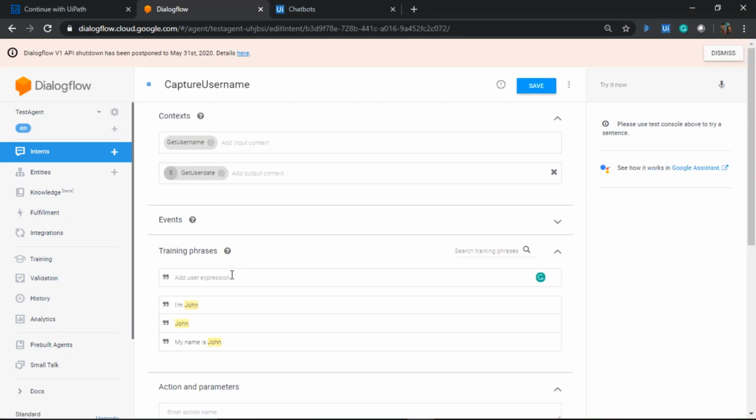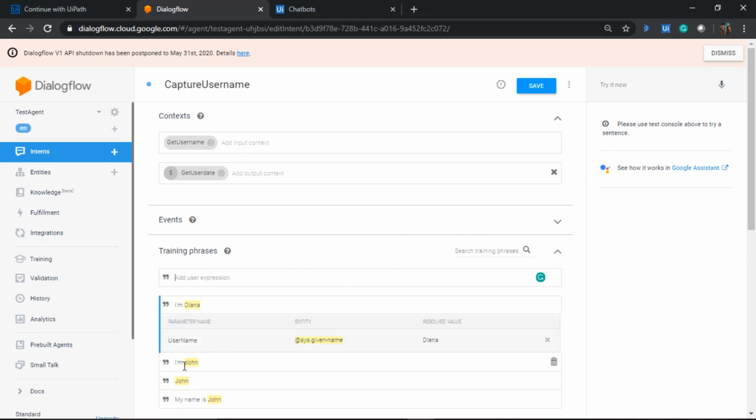Okay, so before we continue, we'll just add a few more training phrases here as well to improve accuracy, because otherwise it will look for only one name. If we have multiple names, it can train automatically to support those as well.